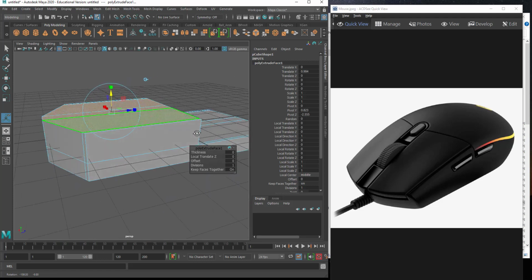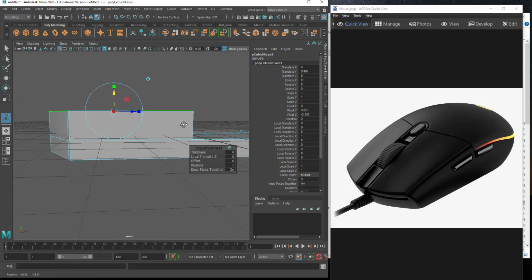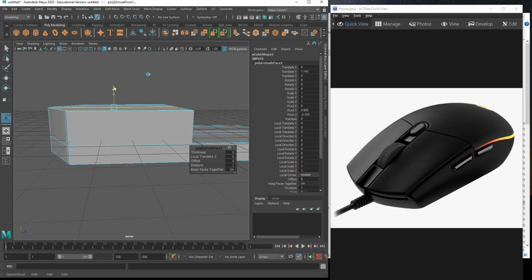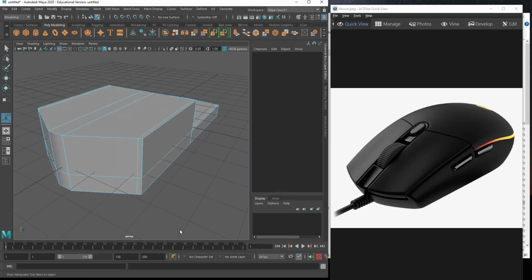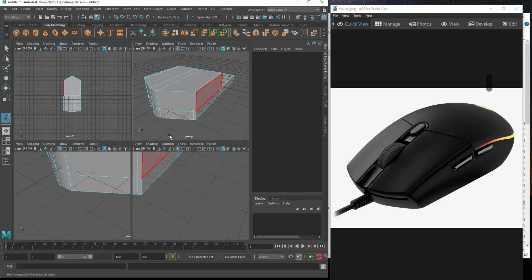So I'm extruding it here. Now you need to have a very smooth edge on the back, and I also need a gradual tapering. I need to work on that.